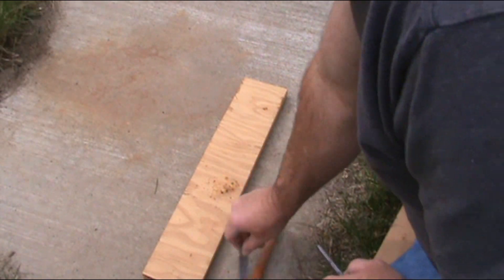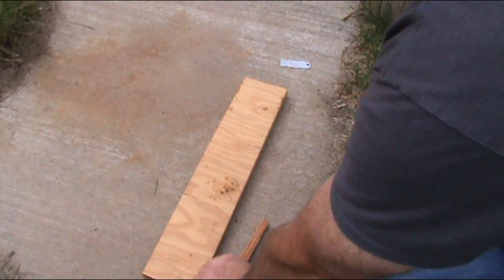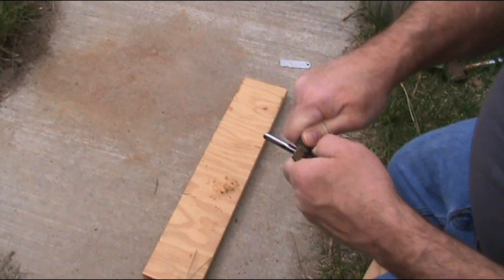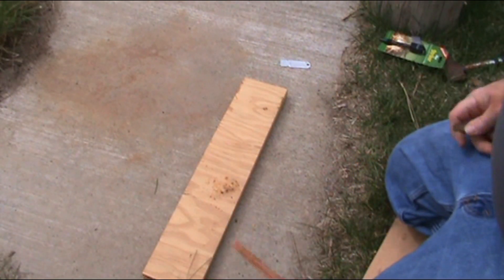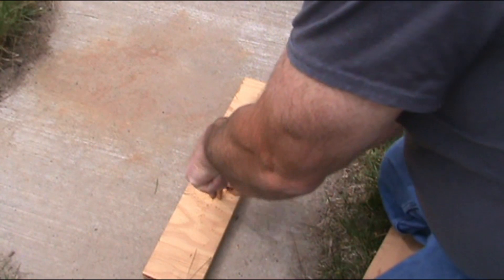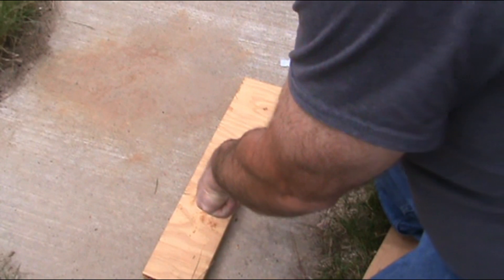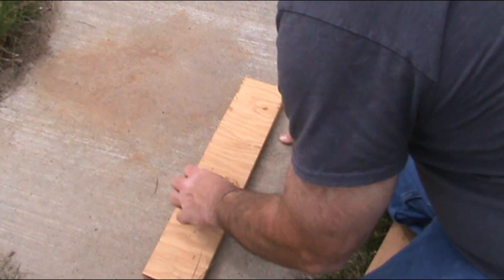Like I said, I usually don't use them. Let's go ahead and scrape a little more fatwood, and then we'll use the Bayite striker on my Coghlan's ferro rod. It puts out pretty good spark — lots of rolling burning chunks on the ground when you use a good striker. One thing nice about these strikers is they do a really good job at scraping filings off of your fatwood.